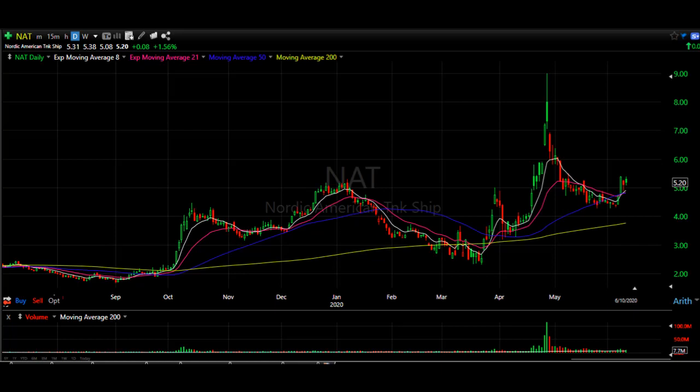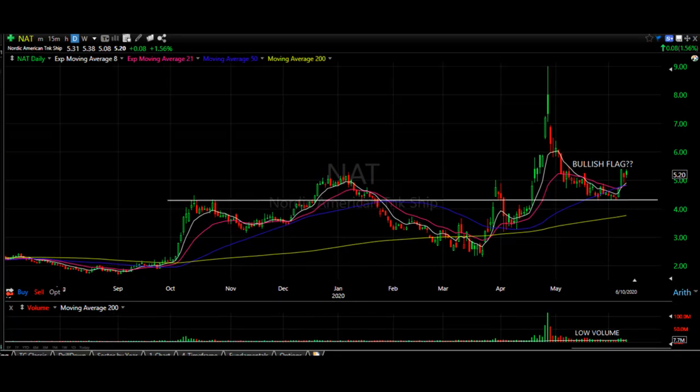Then on June 5th, we got the move up I was hoping for. From a technical level, this move up over all the moving averages looks very constructive. NAT is making a possible bullish flag formation, and if we can get a strong move up out of it, this could be the start of the next leg up. Overall, this move — flag or no flag — looks very bullish, especially since it's held above the moving averages so far. The only thing that concerns me is the lack of strong volume. On the big up days a couple days ago, as you can see on the chart, the latest green volume bars barely stuck out at all. A lot of times, a lack of volume in a pattern that looks like this can be a bull trap. Let's hope that's not the case this time.